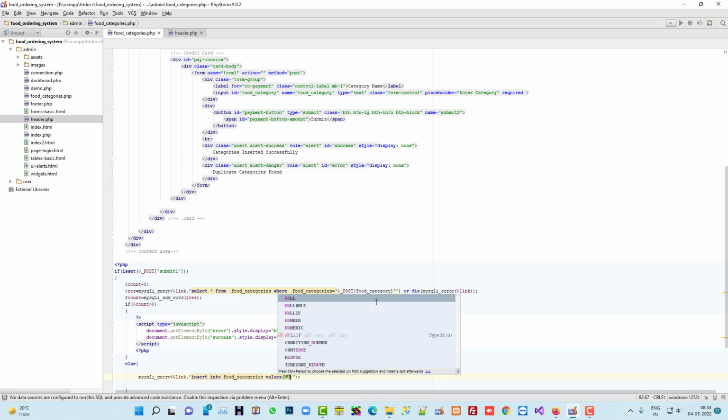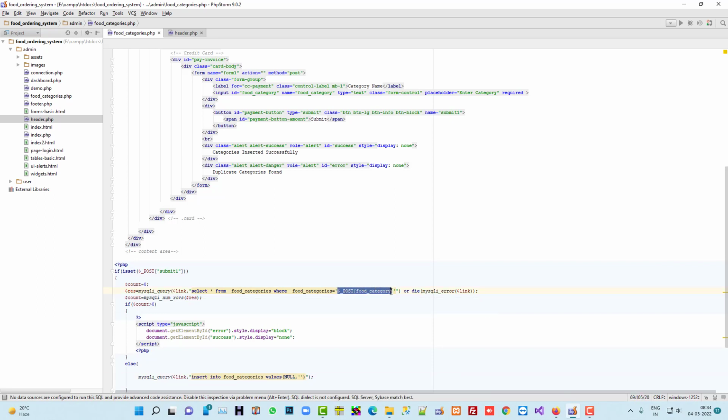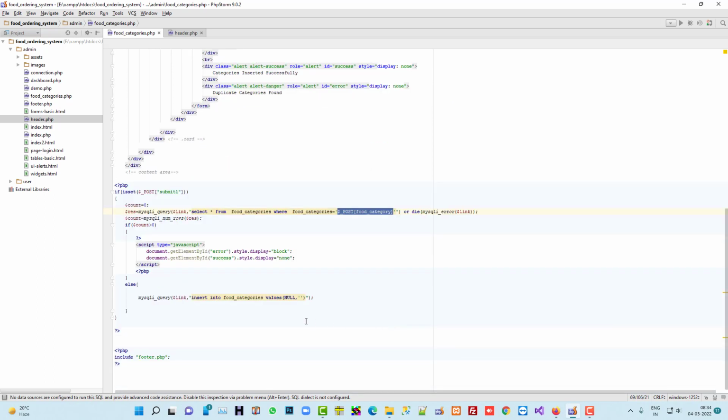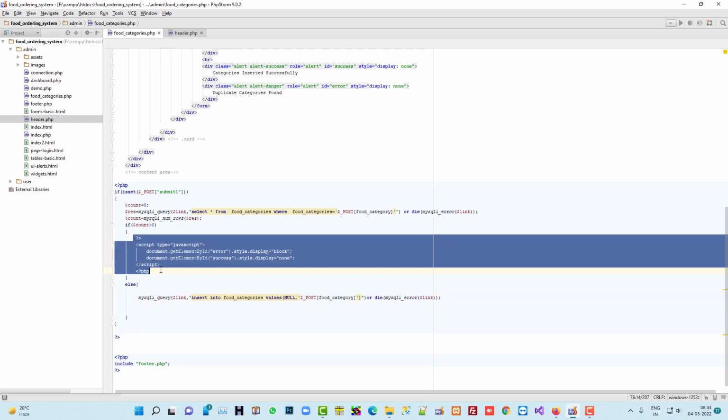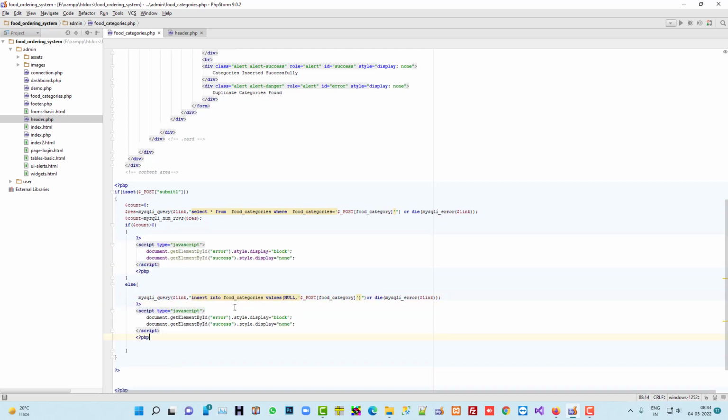Here we have to write null because id is auto increment, and here we have to pass food category, and here we have to write this. Yeah, that's fine. And here also we have to do the same thing. Here we are going to do reverse, like here none and here block, and after a few seconds we are going to refresh the page.